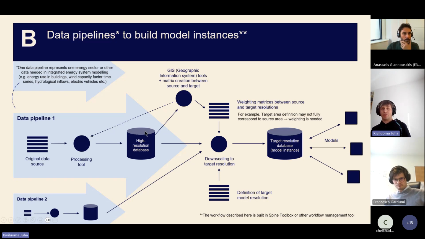Another point about this system is that we are also building these data pipelines that will write to this data format. The same data format I'm trying to use to connect to different modeling tools will also have data pipelines that can provide input data, so you can build models using the model building system that we are making. We are trying to get the data at the highest possible resolution, open data, and then have a system where the user can define the target resolution, and then the build system will make you a model instance in that resolution.